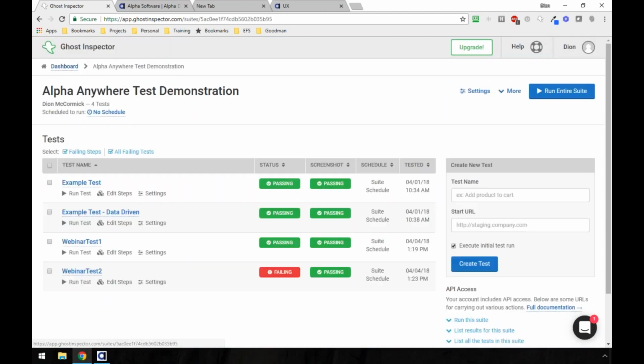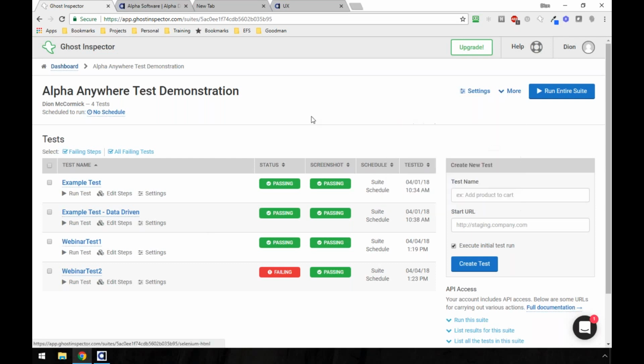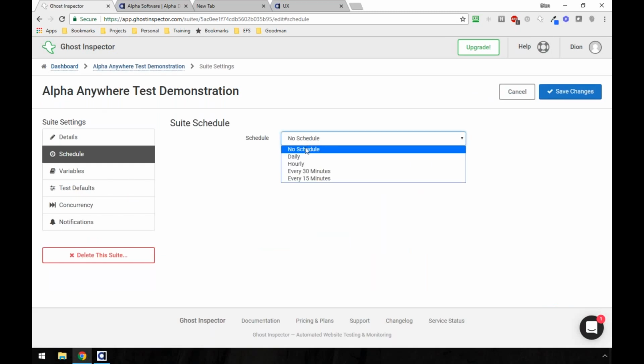And then I'm going to show you the coolest thing. First, you can put these together into what's called a suite. And I can say run the entire suite, so it can run all of these one after another for me automatically. And I can run this on a schedule. I can say every night or every hour or daily, or you can do it manually.